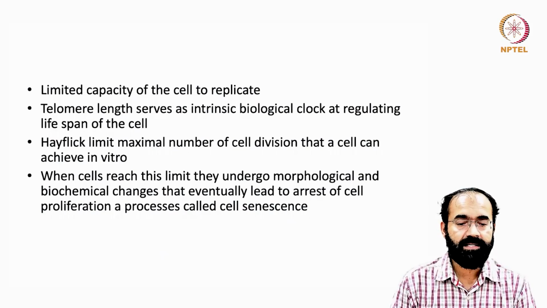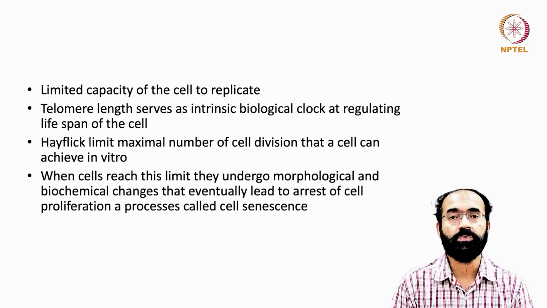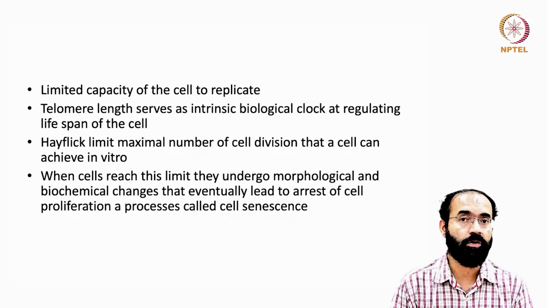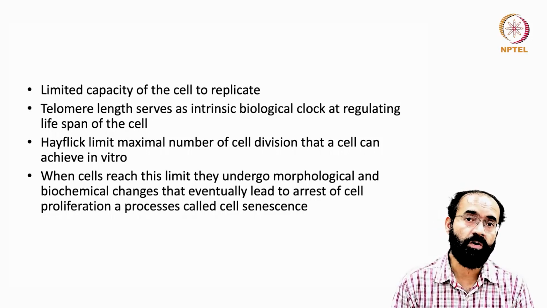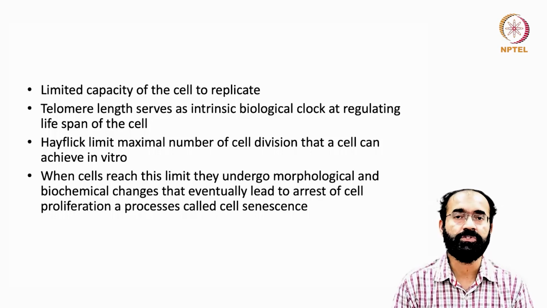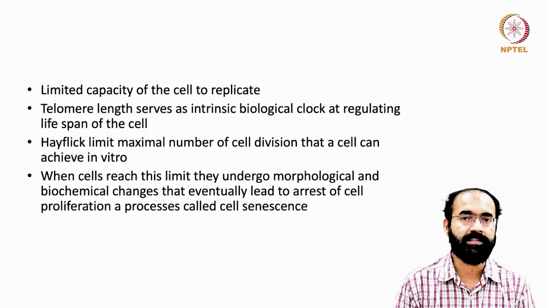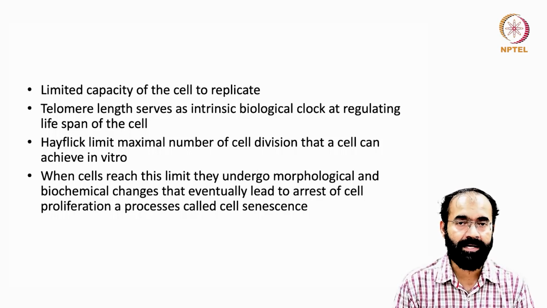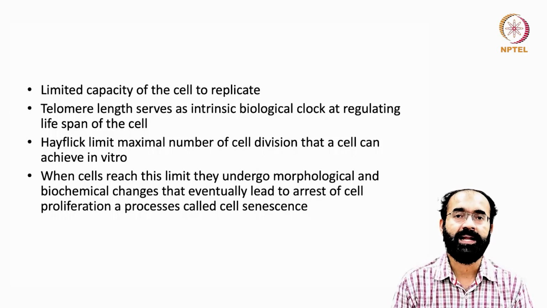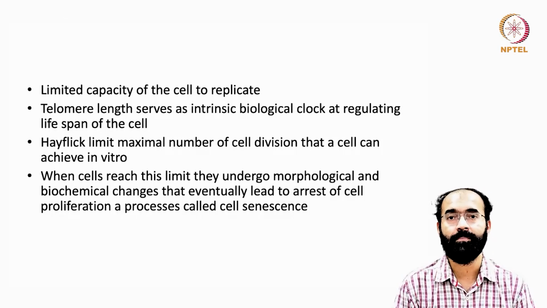So the limited capacity of the cell to replicate is a fact. Credit goes to the absence of telomerase in any given cell and the presence of the end replication problem. These two together add it up. Just like you have a fixed amount of money in your wallet and no one is adding money into the wallet, and on the other hand you are using it also. The end result anyone can predict.